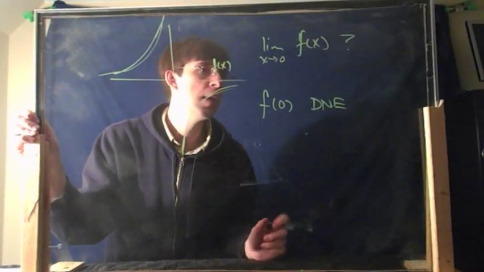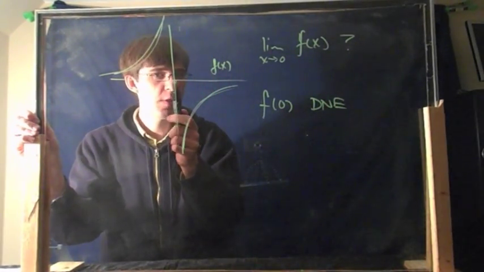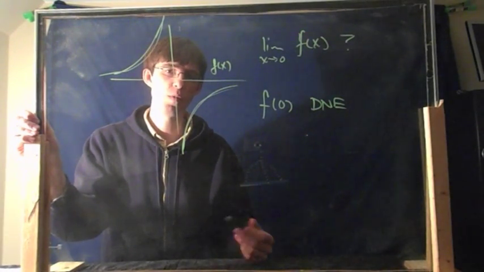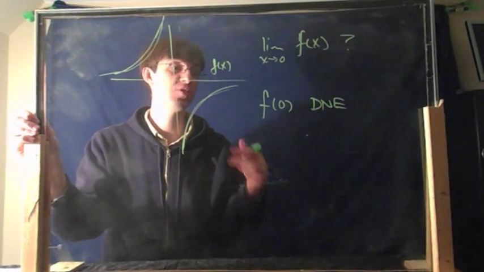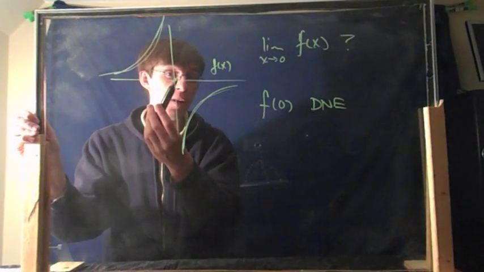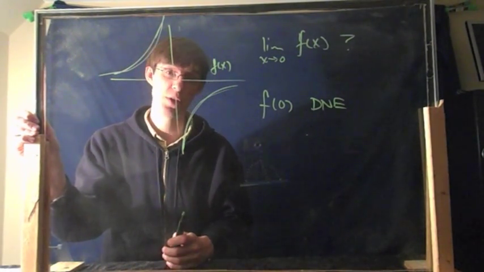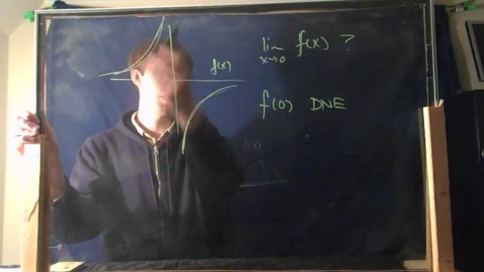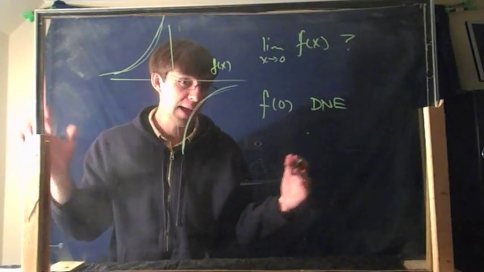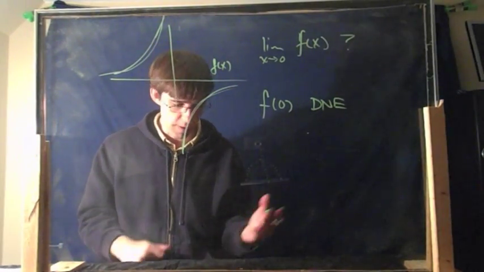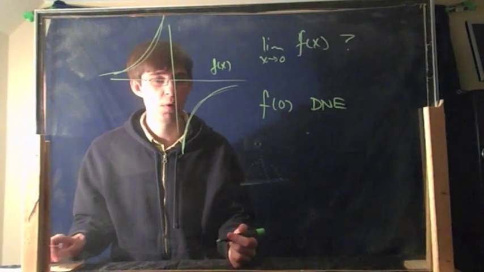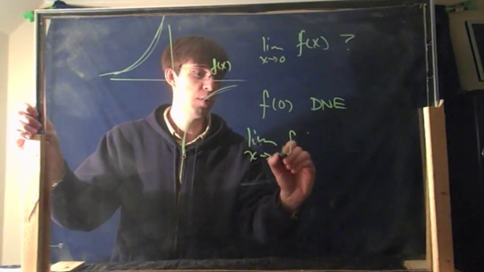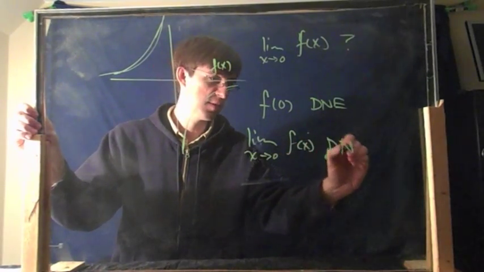Okay, but what about this? So as x approaches 0, that means when I look at the nearby points, what do the y values actually approach? And the answer is, again, there is no y value that these curves actually are approaching, all right? In fact, this one is going down, you could say, to negative infinity. This one's going up to positive infinity. They definitely are not approaching any coherent value when you get close to x equals 0. So, also, the limit as x goes to 0 of f of x does not exist, all right?